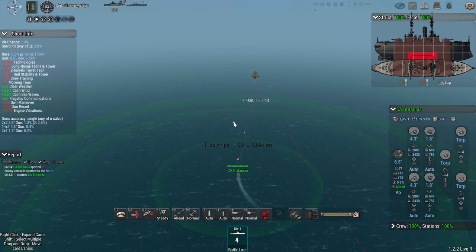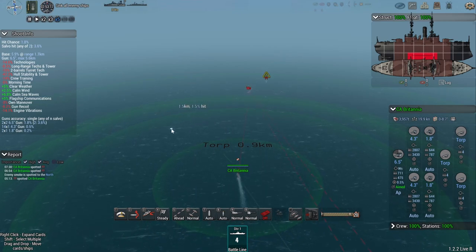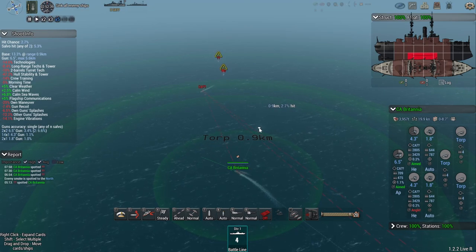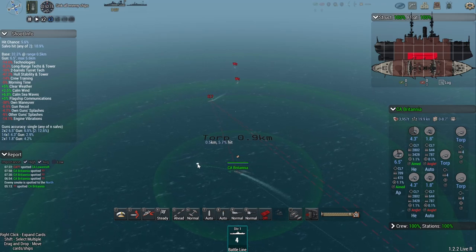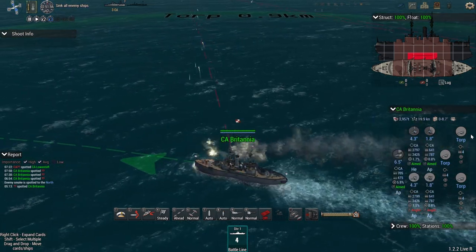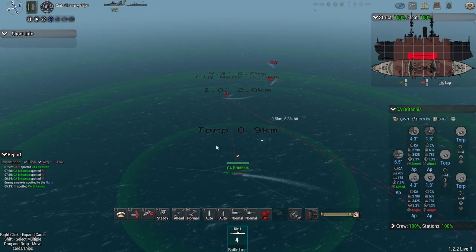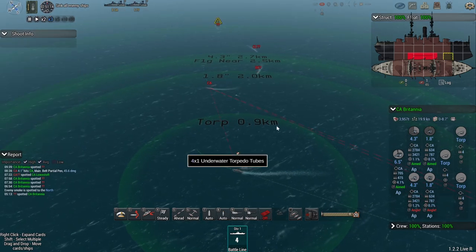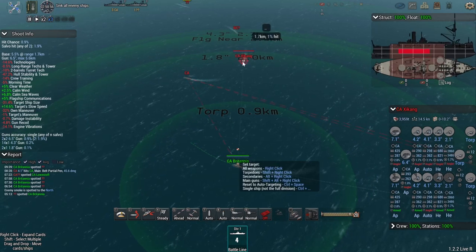So we've both got torpedoes, but he's got better guns than me, so I still think torpedoes is probably my best option here. So it looks like we've got one in either direction. Just one torpedo per tube. So I reckon I'm going to try and hit this guy here with the torpedoes.